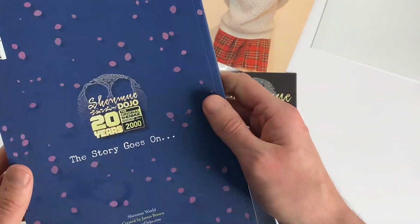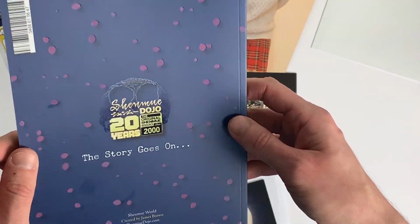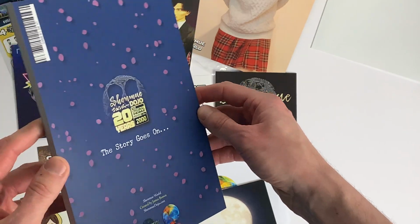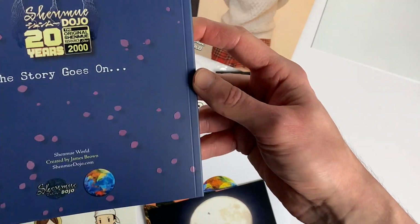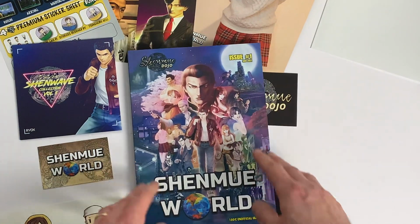And on the back, again, we've got the 20th anniversary logo, just as something special I wanted to do for this. And we've got the cherry blossom leaves falling there, and each one of them has this nice spot UV glow on them, and the little logos at the bottom there. So let's get into the magazine now.